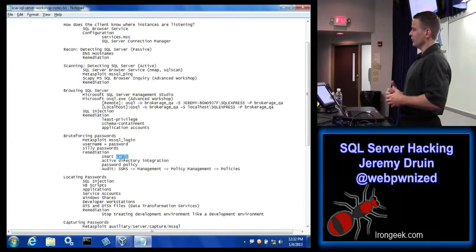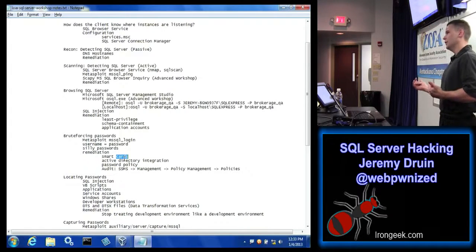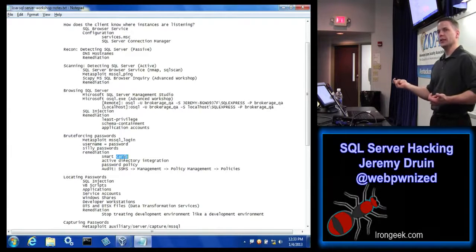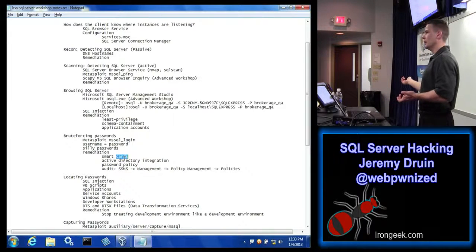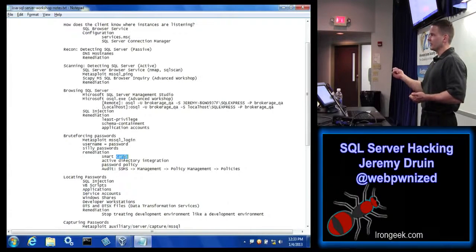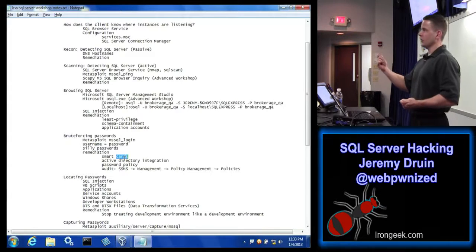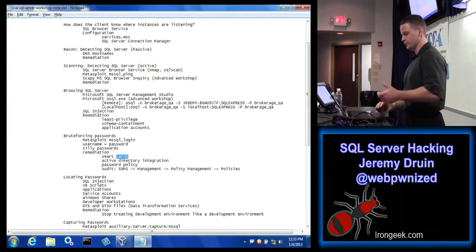And one of the things you can do also, especially if you have AD, is you can use smart cards, because Active Directory allows you to have two-factor authentication. So if you have a certificate store, you issue a certificate to the card and give that to the user. And then even if they do have a silly password, you still at least need to possess the card to get into the SQL server.